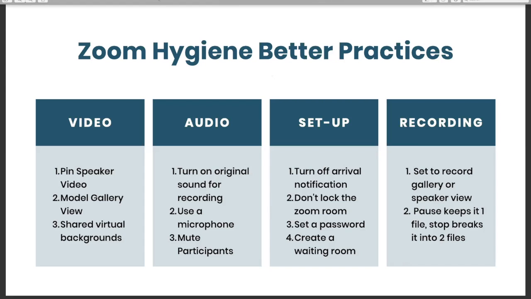Which brings us to setup. What are some of the settings we can take care of before a Zoom gathering to make sure that everything goes smoothly? The first is to turn off arrival notification. If people are arriving late, there's nothing worse than people popping in and it just gets announced with an annoying ding dong sound. Especially in a longer convening, it's almost inevitable that at some point somebody's internet will glitch and they will be kicked off, and we want them to be able to just slip right back in without disturbing the convening.